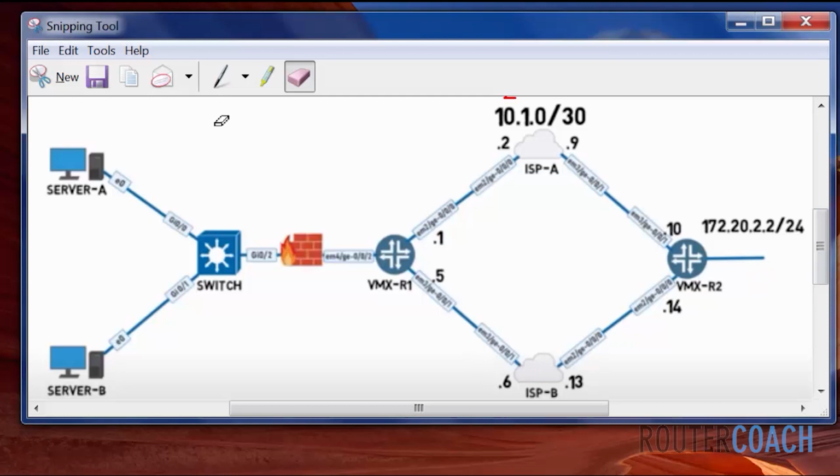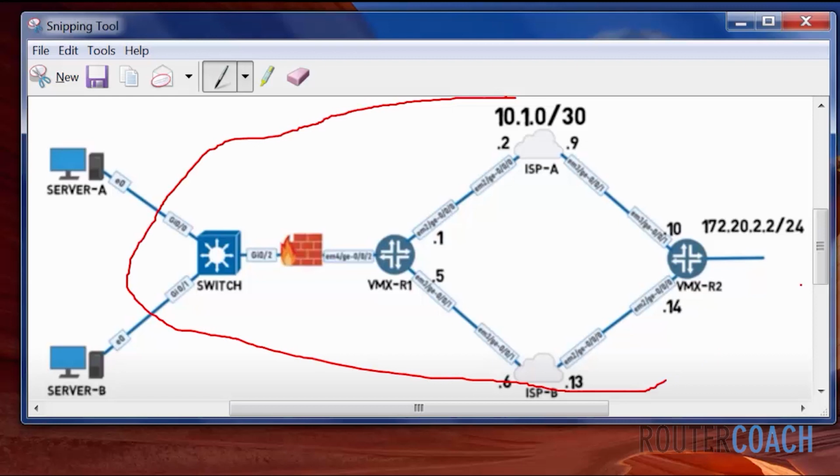We want server A traffic to pass through ISP A and server B traffic to pass through ISP B. Now what I'm going to do, I will probably make all of these, sorry, not including the switch because the switch is only layer 2, but up to VMX1 R1 with all of its interfaces in OSPF area 0, and then the default route from server A and server B going to the respective interfaces on VMX R1. And on VMX R1 ge-0/0/2 there will be two separate IP addresses. I will use the IP range of the 12 range, probably 12.1.1 and 12.2.2 for server B.